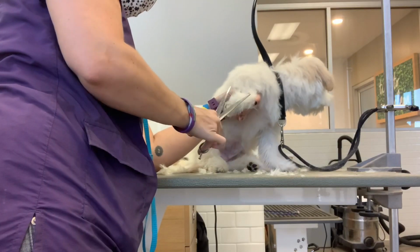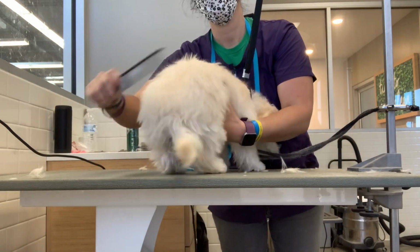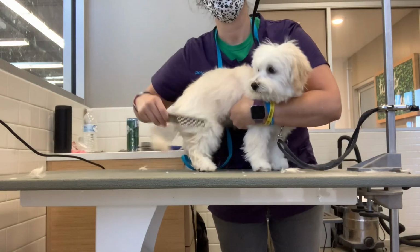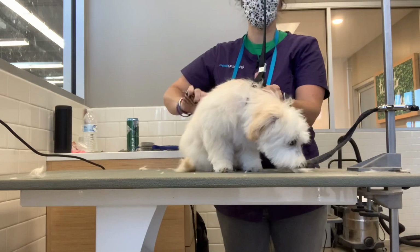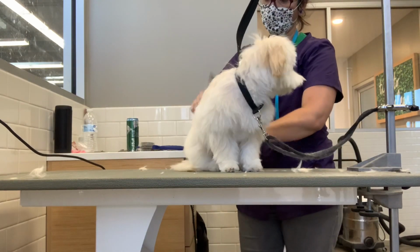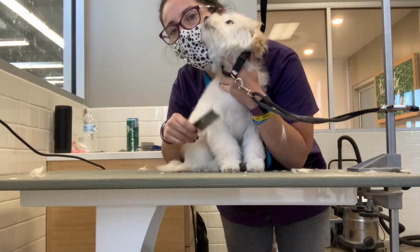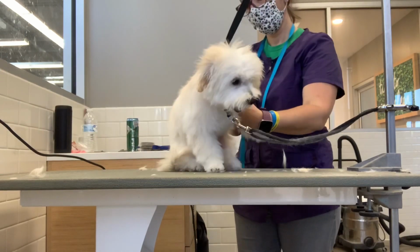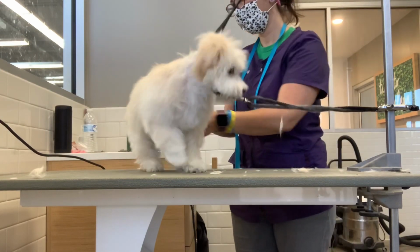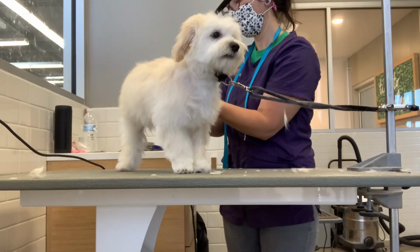But good boy. After I do his feet, I do one more once over with the comb just to make sure I didn't miss anything. I use my comb to just double check that I didn't miss any knots. When I have the time, it's really important to double and triple check your work just to make sure. It would really suck to send him home with a tangle. So I make sure that he's all brushed out.